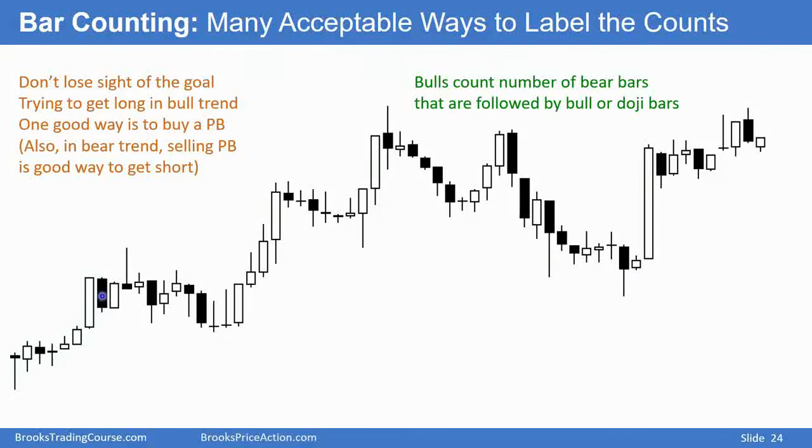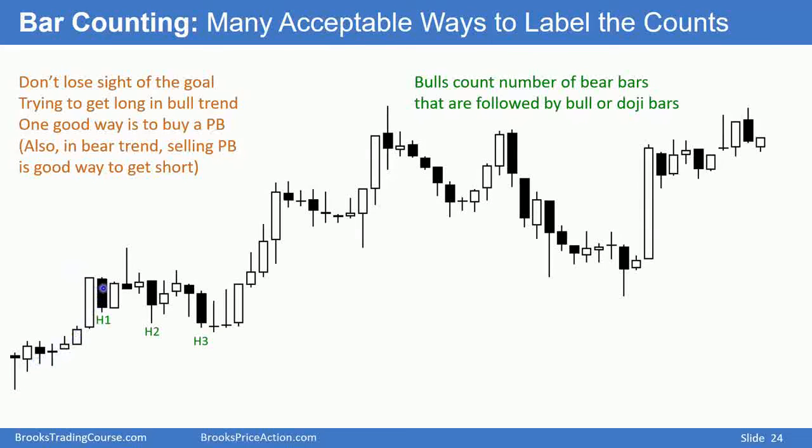Same with over here. Bear bar, and then a bull bar, so that's one leg down. So I would call this second leg down, and then bull bars, and then another good bear bar, so third leg down. We have a high 1 bull flag here, a double bottom, so a high 2, and now we have 3 pushes down, 1 and then a bull bar, 2 and then a bull bar, and then a third push down. These are dojis, but then we get the bull bar here. You can call this a triangle, you can call it a wedge, it's sloped down somewhat, it doesn't matter.